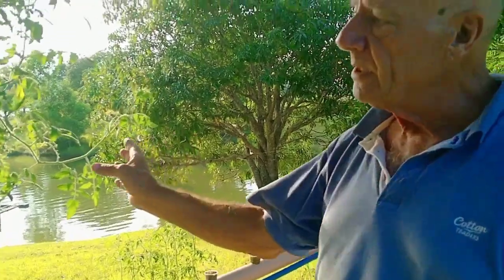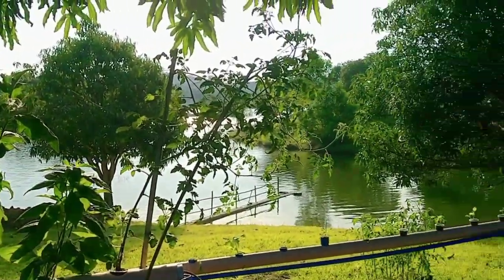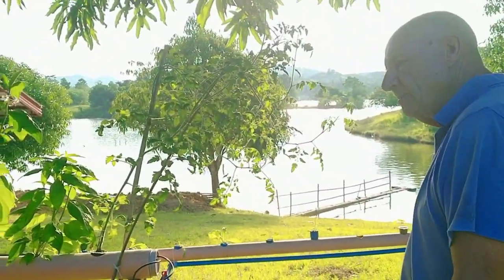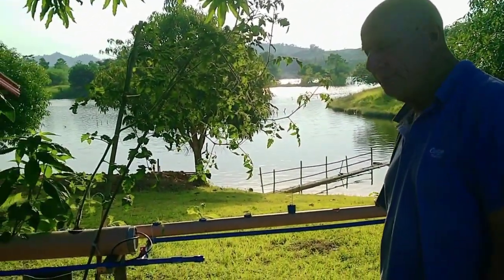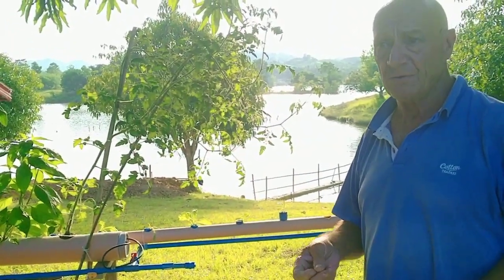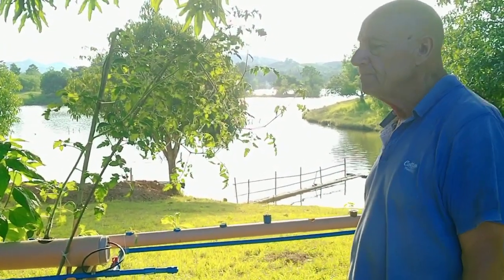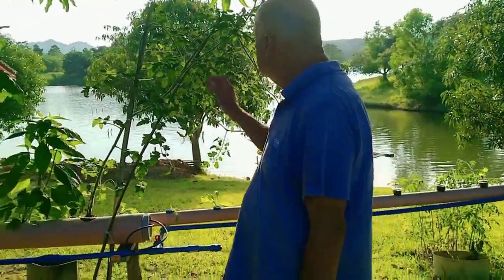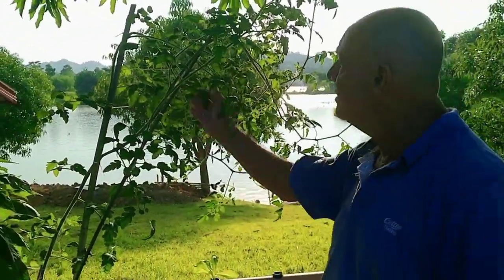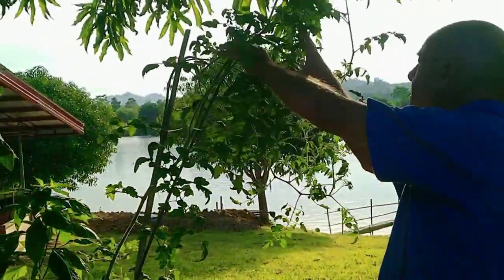So now we're coming on to our tomatoes. As you can see, we've got vigorous growth now. About 10 days ago we had maybe 3 days where we had heavy, constant winds, and we had a lot of brownouts, and some of the brownouts lasted for 3/4 of the day sometimes, and the pump wasn't working, and the tomatoes really suffered. So I cut the growing tips out of them and let the laterals come away, and they've done really well. That's fantastic growth within that 10-day period. This from here is all new growth.